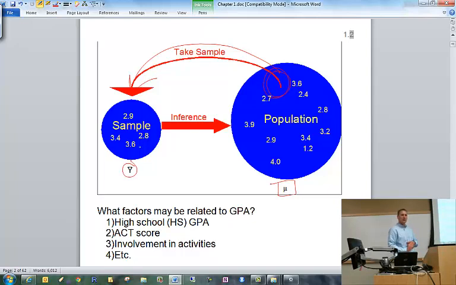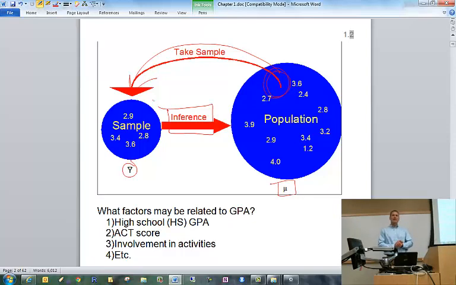And in this sample, we're going to calculate similar summary measures, such as Y bar, the sample mean, so that then, through the use of hypothesis tests and confidence intervals, we can draw inferences back to what is truly happening in the population. So that's stat 801. That's the kind of stuff that you would do in there.